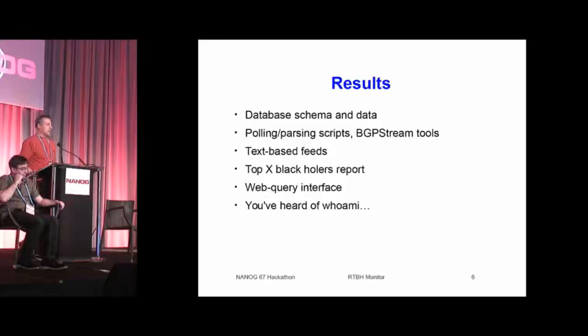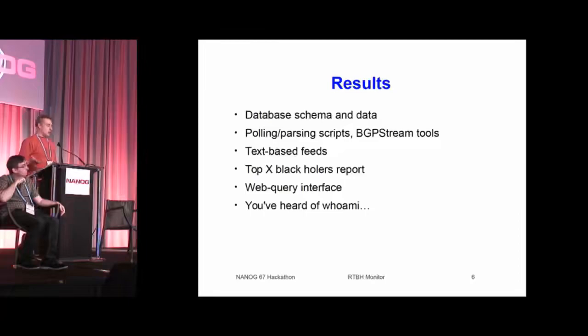Once we started collecting that, we started putting it into a database. We built a simple schema with a tag of where the data came from, whether it was DKIX or Level 3 or whoever, the timestamp, the origin AS, and the actual prefix that was announced as a black hole. Then we could do things with that data: create text-based feeds and top 10 reports, and build a web interface. A couple of people on the team were thinking of using this data not just as insight or a curiosity, but to build something they could use on behalf of their customers when a customer calls with questions, such as whether a website is down, why they can't get to something, or why traffic is not being delivered to them.